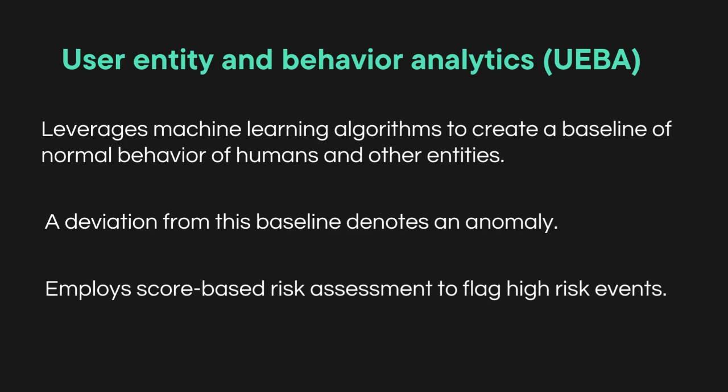So, Log360 uses score based risk assessment to prioritize incident response to threats. Basically, the UEBA solution maintains a risk score for every single user or entity profile within the network, and every time an entity or user deviates from the baseline of normal behavior, its risk score increases, and the one with the highest risk score will be prioritized and investigated first. So, the high risk events are handled first to prevent potential data breaches.